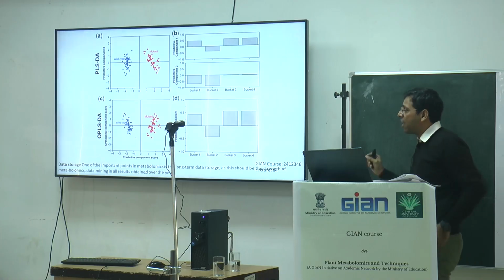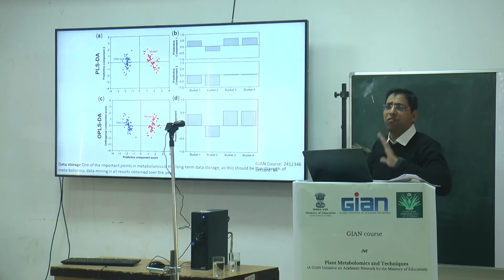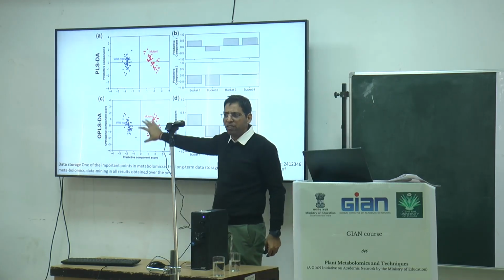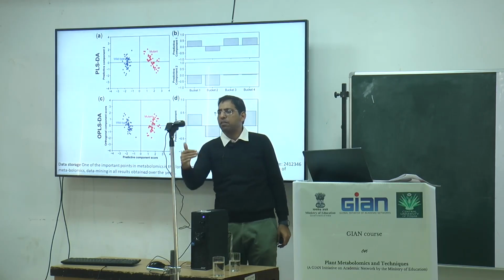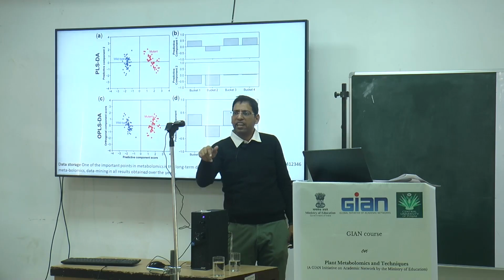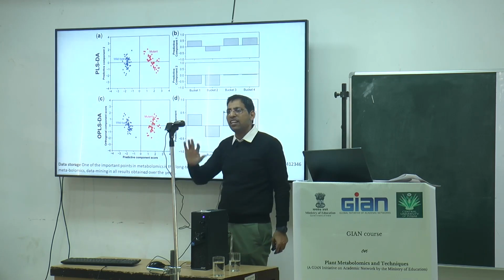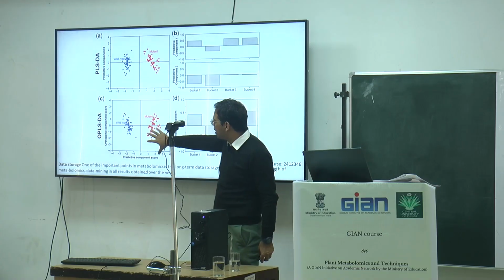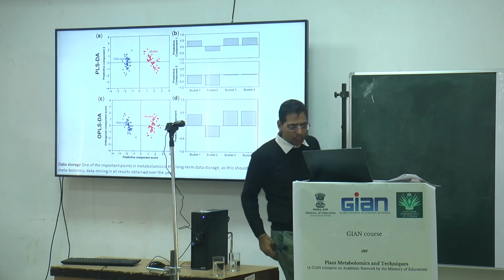So I am explaining here both the PLSDA and OPLSDA components, and you will find both are giving different things. There is not a lot of difference, but yes, because we are using a different equation, we are putting the filter here. If you know the filter, say 50% of the 50, 40 will get 100%. So you know their value very well. You just analyze the data on the rest of the data sets. So that's why OPLSDA and PLSDA depart from each other, but they have different patterns.